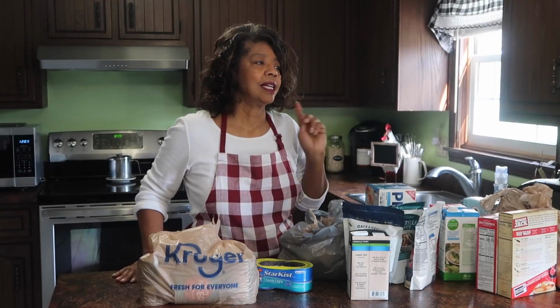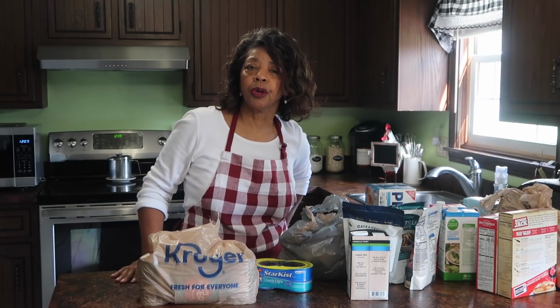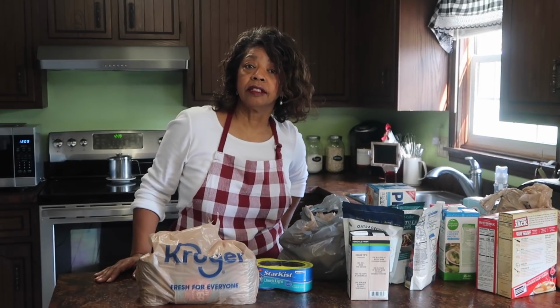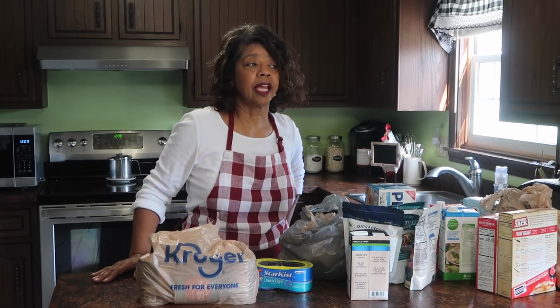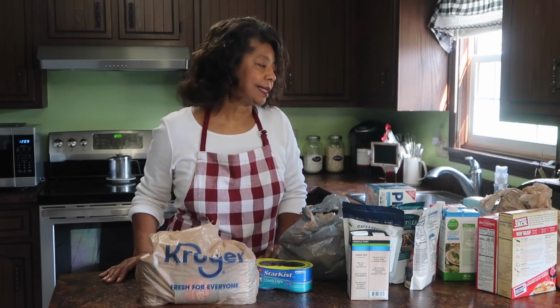Hello again. Yesterday I did not get my prep shelves reorganized like I planned. Life just got in the way. So once I got dinner done, we had our dinner, and then I went to bed early for the night and thought I would get back at it today.